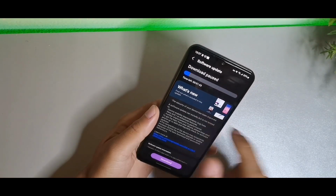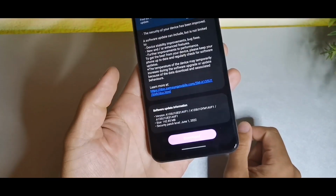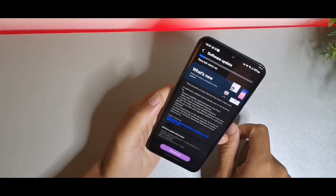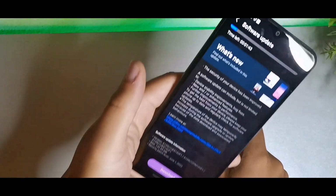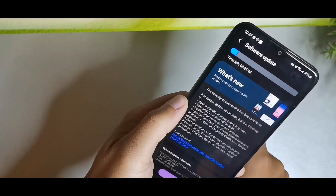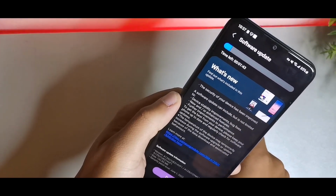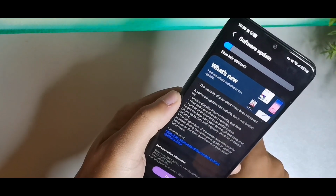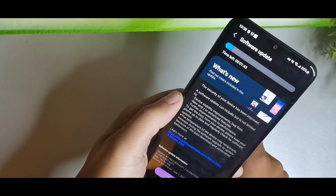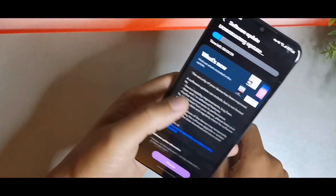But for the Samsung Galaxy A13, we got this June 1st update, as you can see right here down below. And it's going to say that the security of your device has been improved, and the software can include, but not limited to, device stability, as well as bug fixes and new or enhanced features, which I'm going to get into. To further improve the performance and get the best of your device, keep your device up to date regularly and check for software updates. And the temperature of this device may increase during the software update or upgrade because of the data download and associated behaviors. Okay, so let's go ahead and hit download, and I'm going to walk you through how you would get this update.